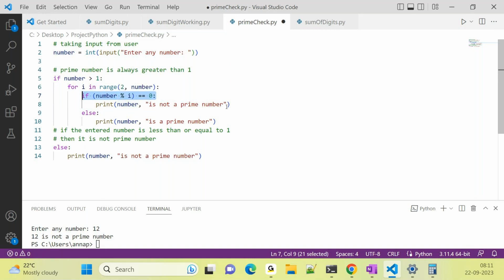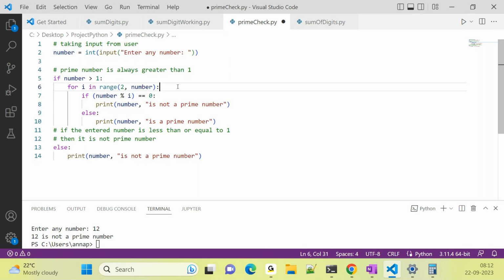It will check inside, I mean i, for the range 2 to whatever number. Take 5 in this case: 2 to 5 minus 1, 4. So it will check each one, right?